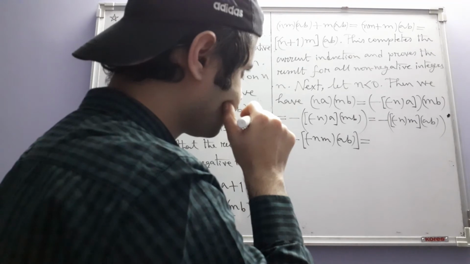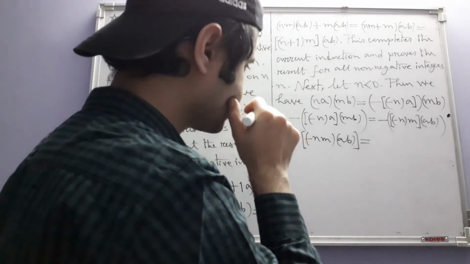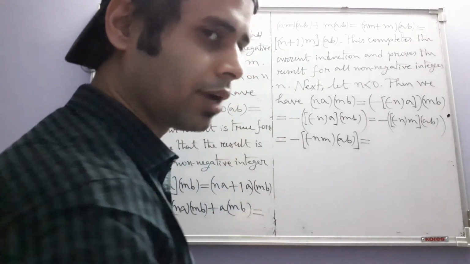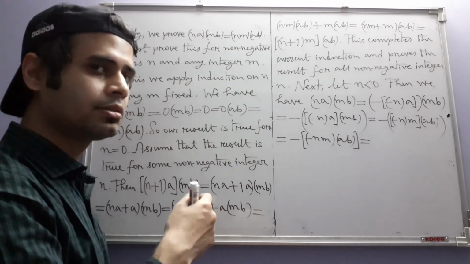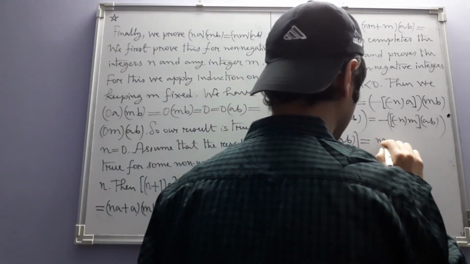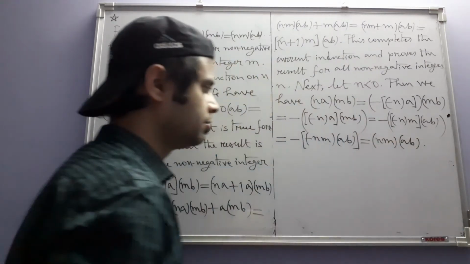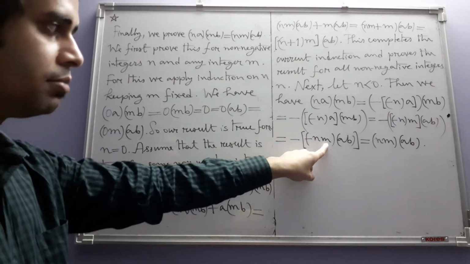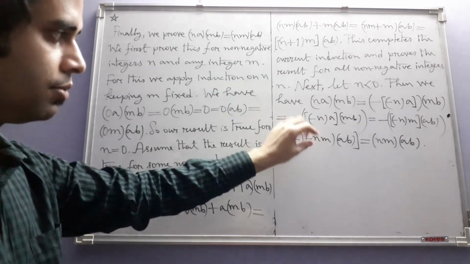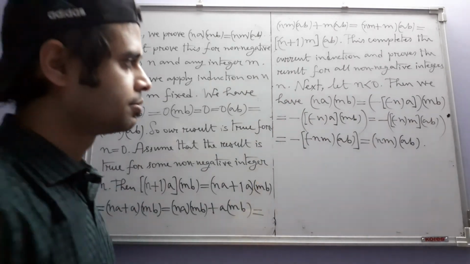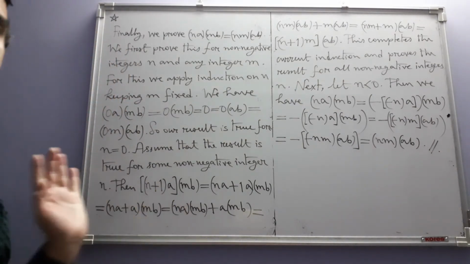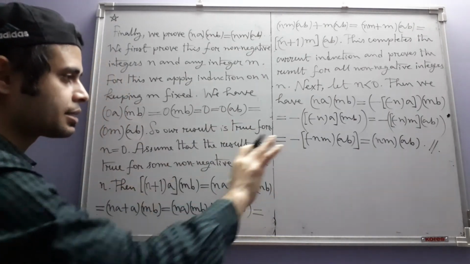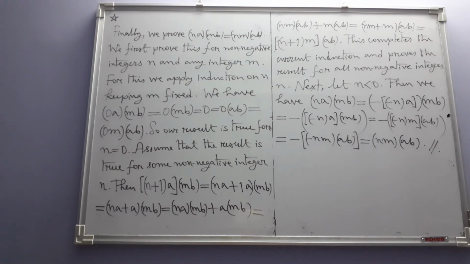So now there are cases, right? Depending on the value of m, whether m is 0 or positive or negative, you can verify that this ultimately becomes equal to nm AB. This I leave to you to see that this is the case. You have three cases: when m is positive, when m is 0, and when m is negative. You have to make sure that this is equal to this. And here our solution ends, because we have now seen all the possibilities. So the result has now been proved in its entirety. So that's how we end the solution to exercise 5.